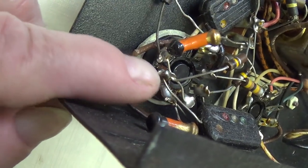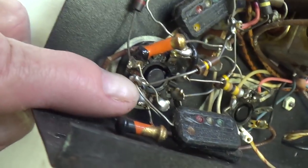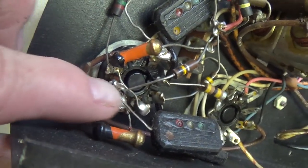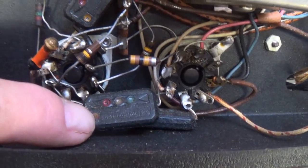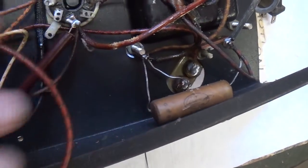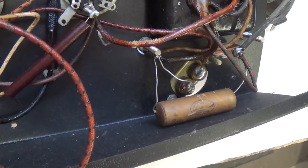The bare wire from this pin looks like it's touching that pin. This is why I told you in one of the previous videos, you need to slide insulation on the legs of these components. I should mention also that the proper name for these caps is mica mold. If you want to look them up on the internet. And of course, there's plenty of the old waxy jewels too, straight from the top of Stalin's birthday cake.